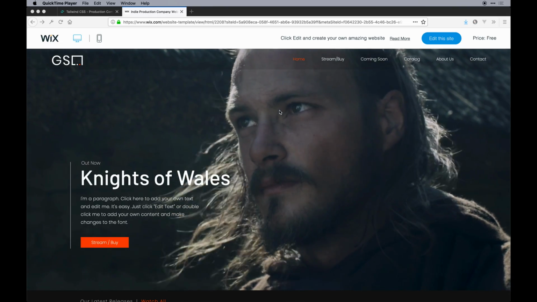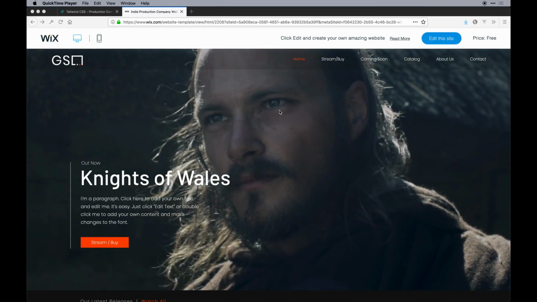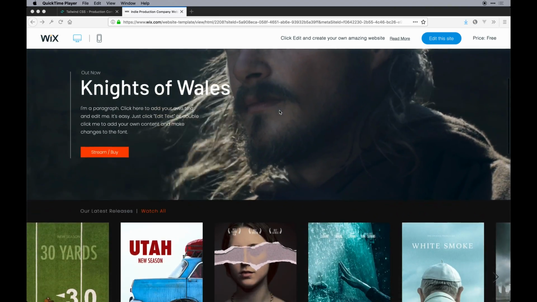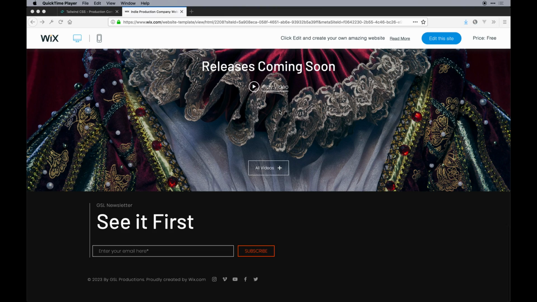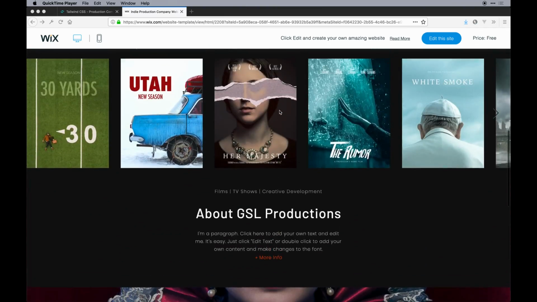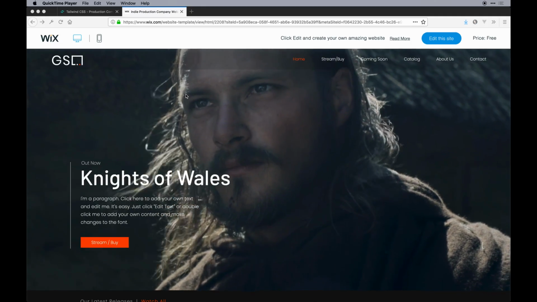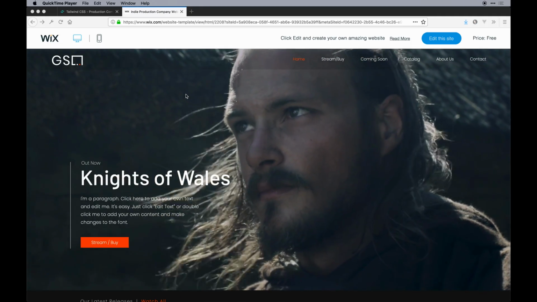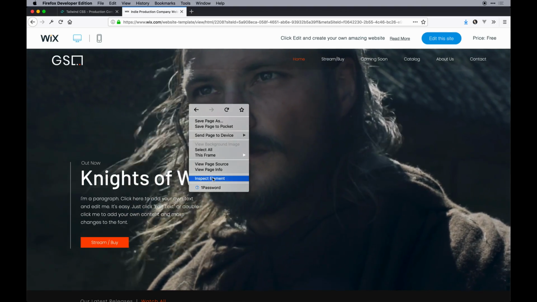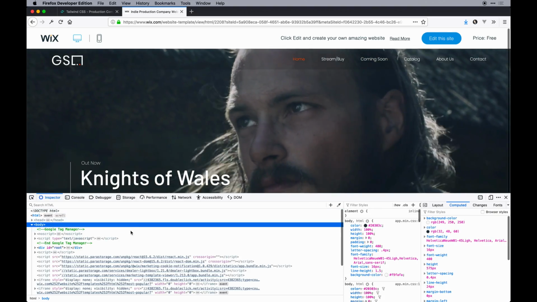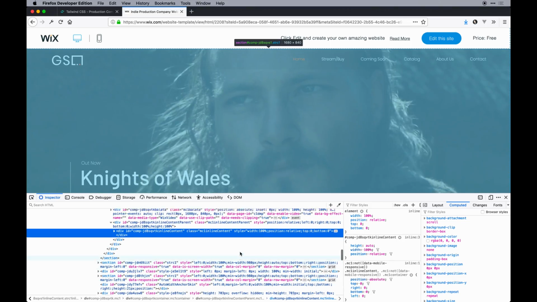What I'm showing you here is a Wix template, which is a free template. I was looking around the web, thinking what could be cool to mimic or copy, in the sense of what's out there that people are attracted to. This is on the popular page on Wix.com. By no means am I a fan of Wix because it's a website builder, and if you looked at the source code of this site, it's pretty garbled and pretty gross. But that's just how those builders work. They do everything inline, and it's just kind of yucky.